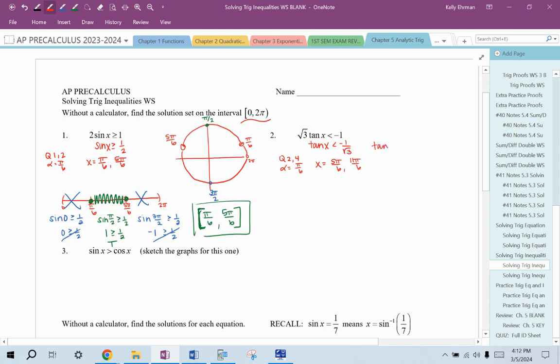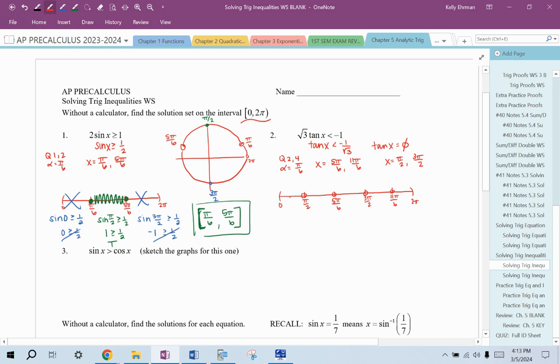But then we also have to remember that tangent x is undefined at pi over 2 and 3 pi over 2. And that'll always be the case. If it's just tangent x, that's where it's undefined. So then again, I need a number line. So it starts at 0, it ends at 2 pi. You want to make sure you get these in order. So 5 pi over 6 is after pi over 2. So the first angle is pi over 2. And then 5 pi over 6. And then 3 pi over 2. And finally, 11 pi over 6.